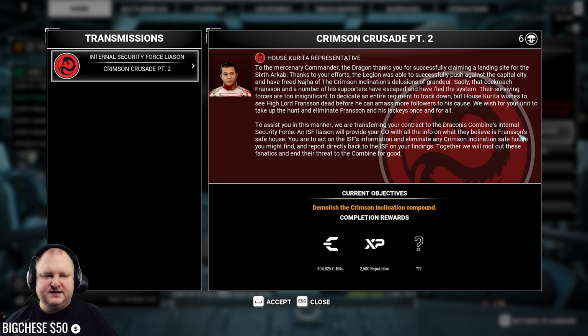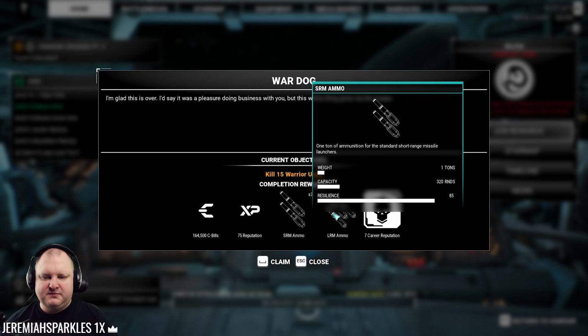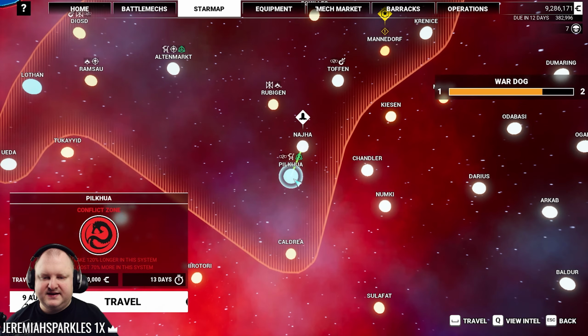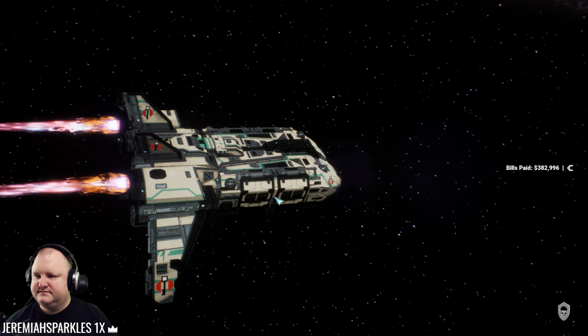All right. Next part of the job. I'm not going to read the quests again because I've read it already in one playthrough. So demolish the Crimson Inclination compound. Oh, we also have the job done here. Get SRM ammo and LRM ammo. Nice. As a cantina here, let's go there. Double other mission.